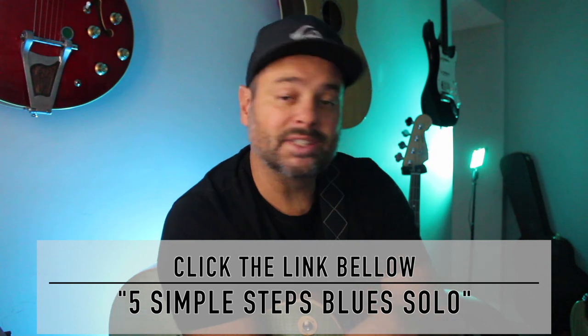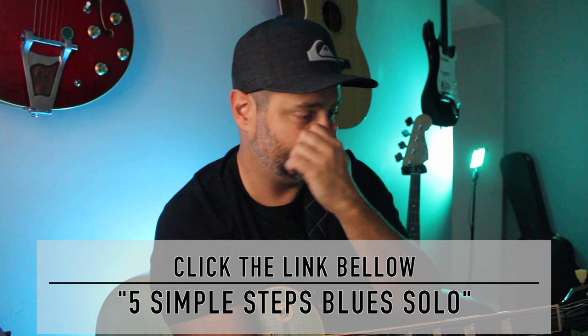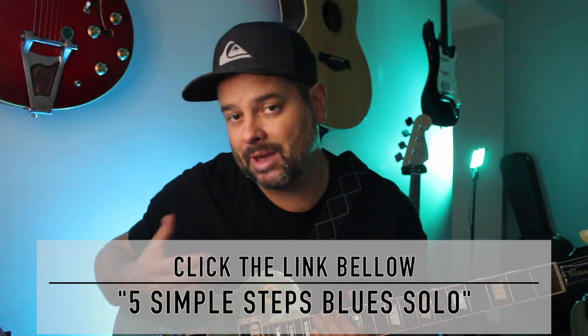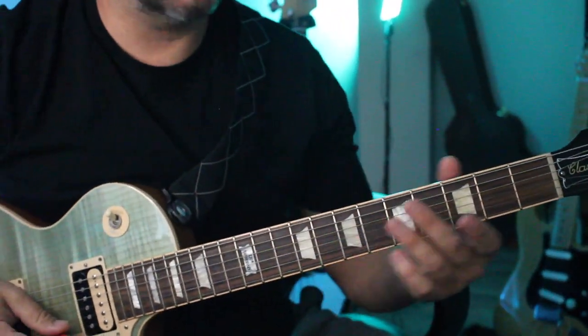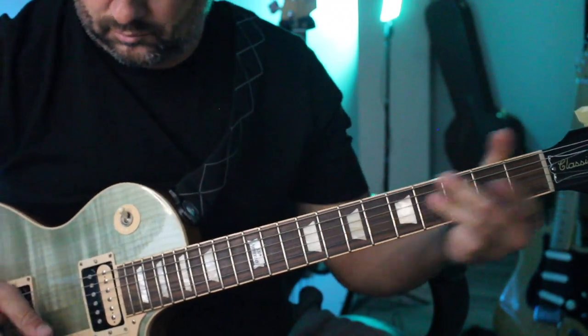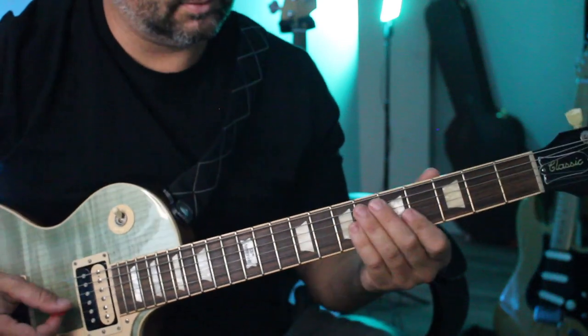Okay, so just let me zoom in here. This blues, by the way, is in A minor. I'm going to go over the chords, but it's A minor, so A minor pentatonic. And there are a few very interesting, very good things we're going to do that you'll be applying today to sound totally different than just the pentatonic. Okay, let's zoom in. All right, this blues is in the key of A. Something like that, right?